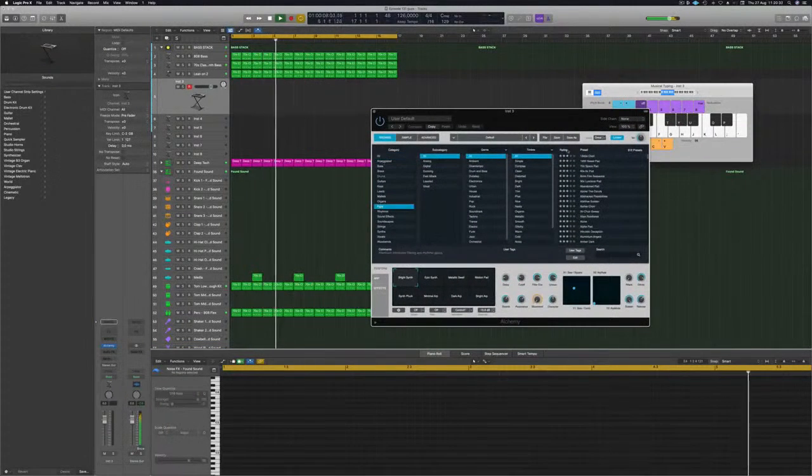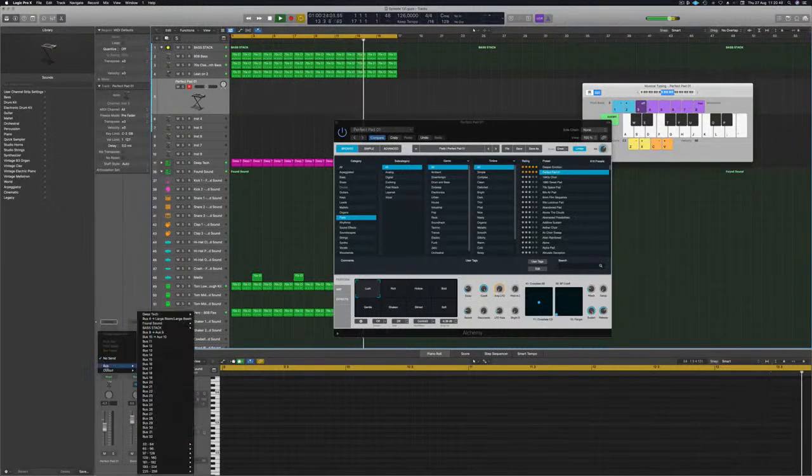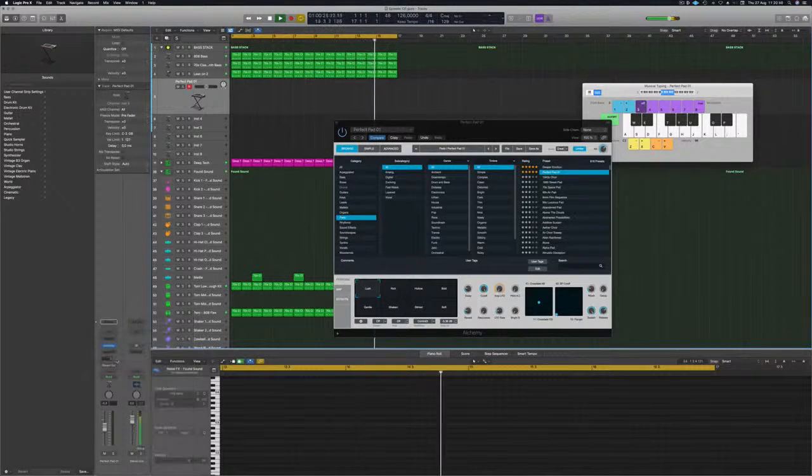I'm gonna go to pads. I will select the perfect pad, which is obviously the perfect pad. Here, and then let's see, I think I will affect it just so it's not completely dry. It's more pleasant for all of us to listen to while I play the keys.